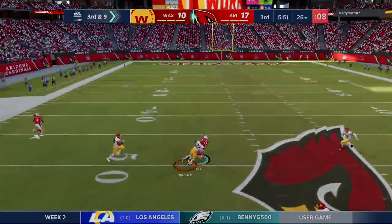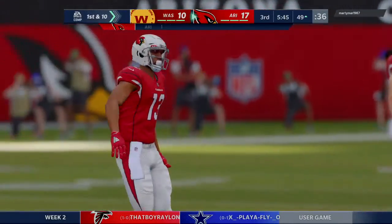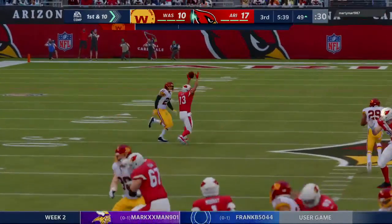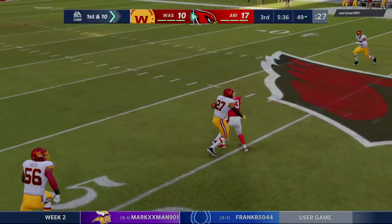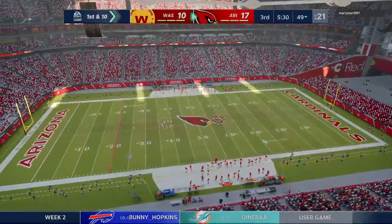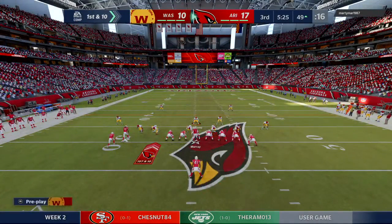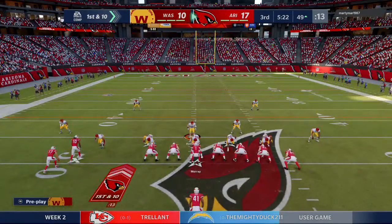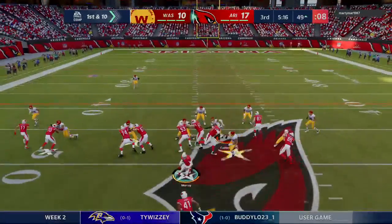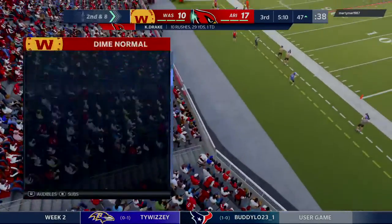Operating from the gun, Murray, and able to find Kirk complete. And he is going to have a Cardinals 1st down as they're able to get the 3rd down conversion. Excellent play there on 3rd down. Give them 25 yards. In Washington territory now. Here's 1st and 10 at the 49-yard line. Check out Henry. He's checking. They'll run with Drake. 2 yards on the pickup there. It'll be 2nd and 8.